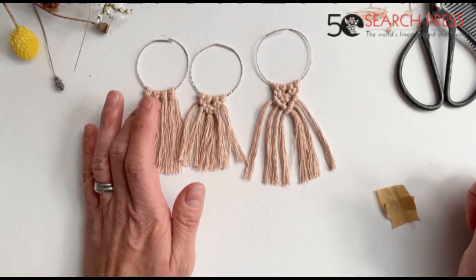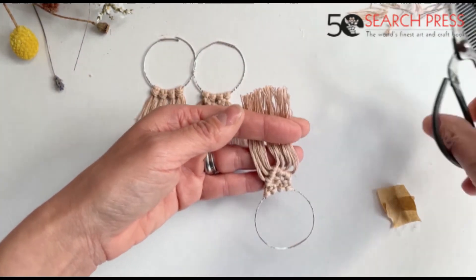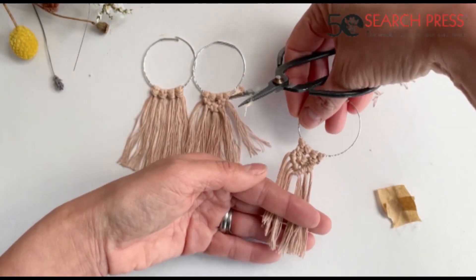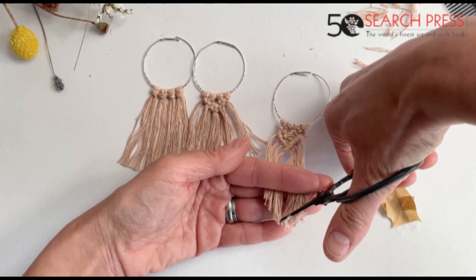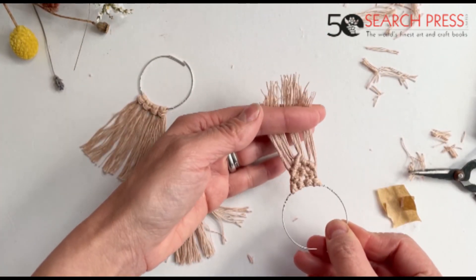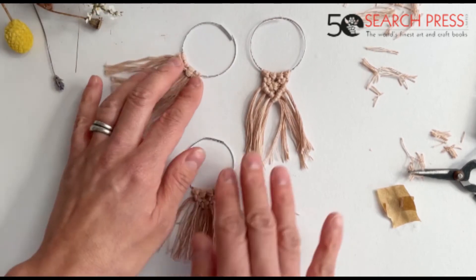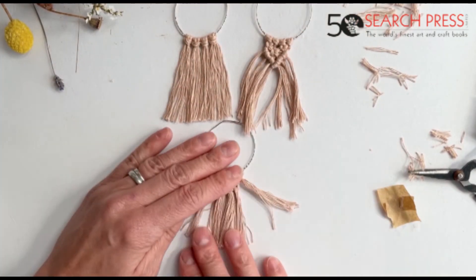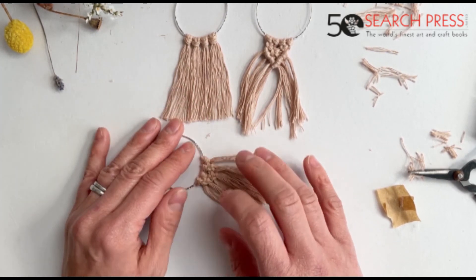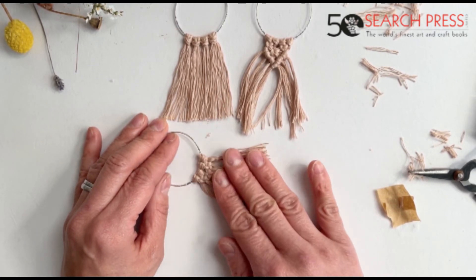You can also play with colours and alternate different colours. You can cut your ends on a V-shape if you want to have more of a V-shape that resembles the double half hitch line. We can have the V-shape, we can have it straight, and perhaps this one could be different colours. I encourage you to play around with this simple design to create your own earrings — perfect for the summer, festivals, parties, garden parties, and also great little presents you can make for family and friends.